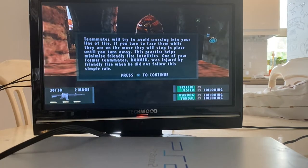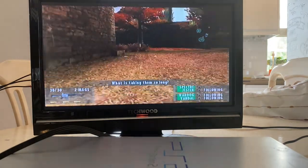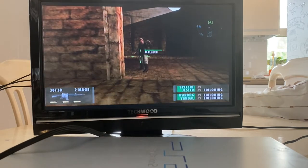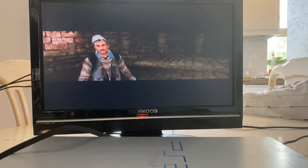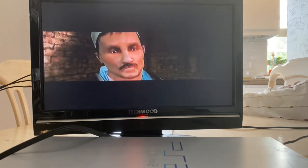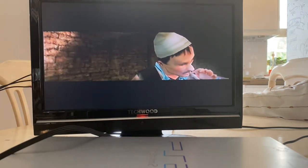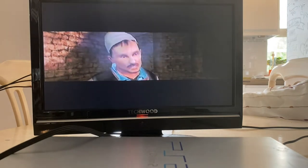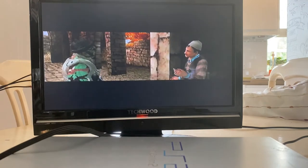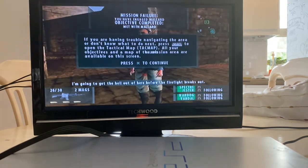Like the rendezvous point. Yeah. The informant should be nearby. What is taking them so long? Can I go ahead? Hey, who are you? Oh, do you have a light? I lost my light. I don't smoke. Maybe you'd like a drink instead. Yes. I think I will drink with you. Oh, lucky me. I have found my lighter after all. I was beginning to worry that you were not coming. Well, I'm going to get the hell out of here before the firefight breaks out.